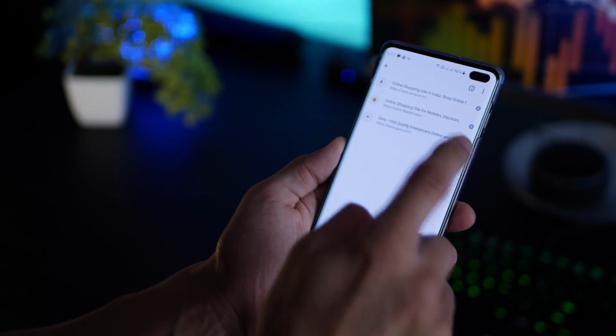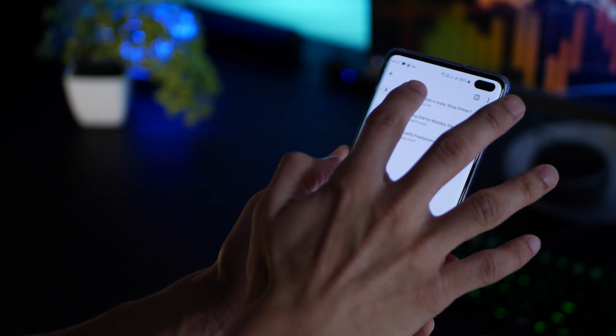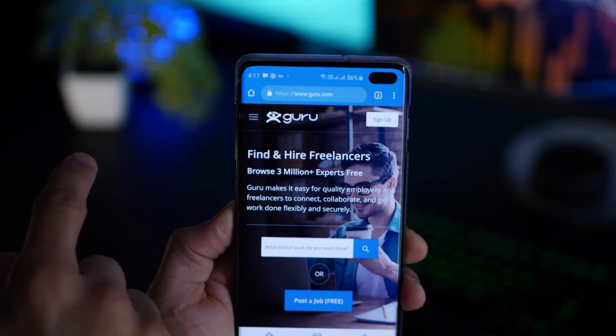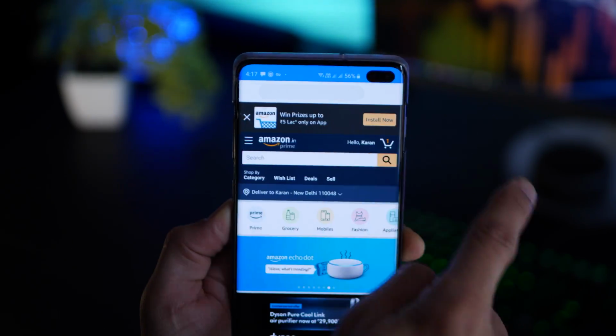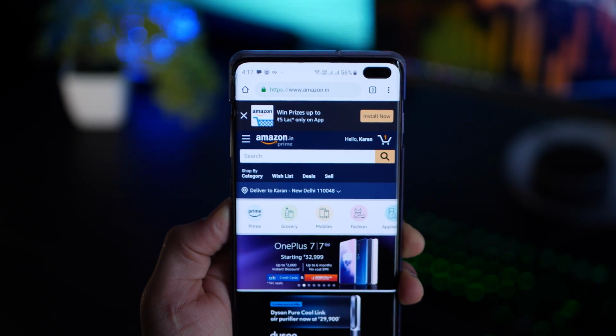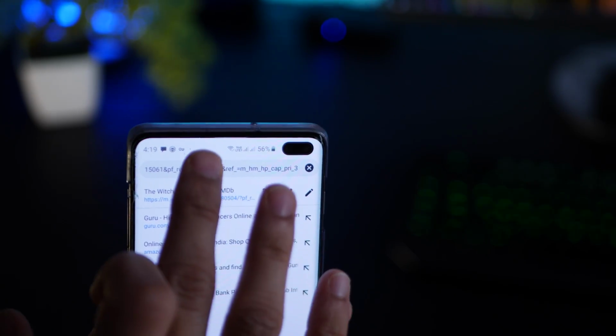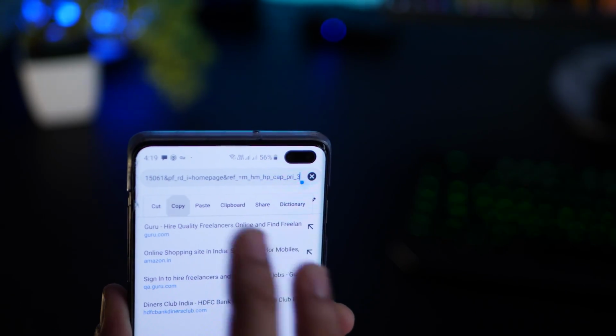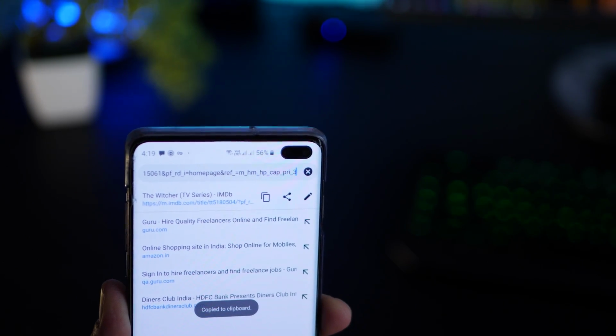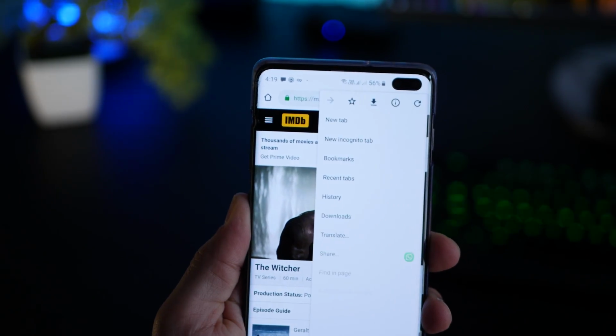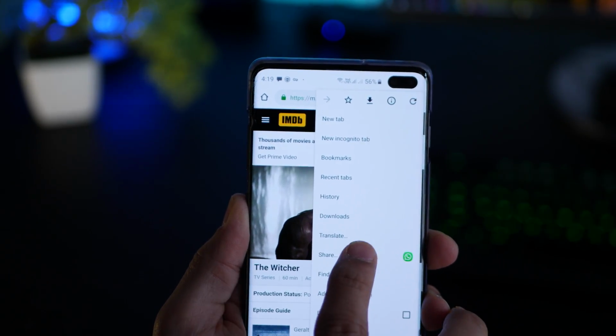Let's get started. Alright, so first off, I know we all have multiple tabs that we shuffle through on Chrome. But if you just swipe on the URL bar at the top, you can easily go back and forth between multiple tabs. Also, in case you want to share the URL with someone, usually you select all text and then you copy, which is just cumbersome. You can just hit the menu button and hit share.